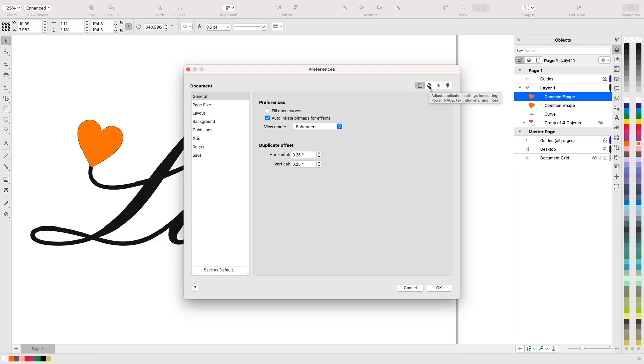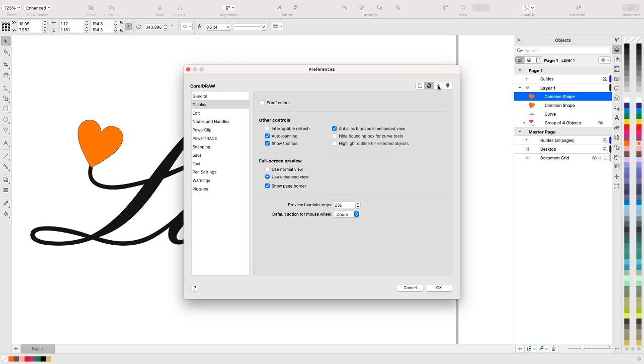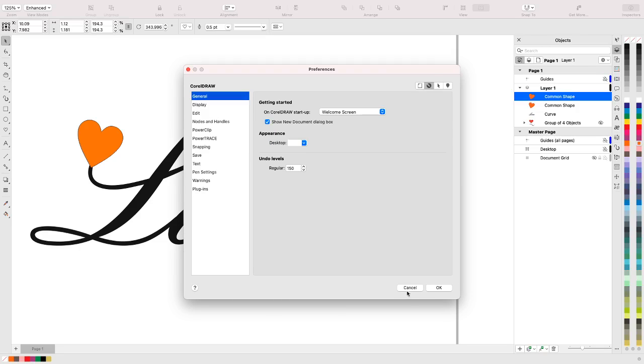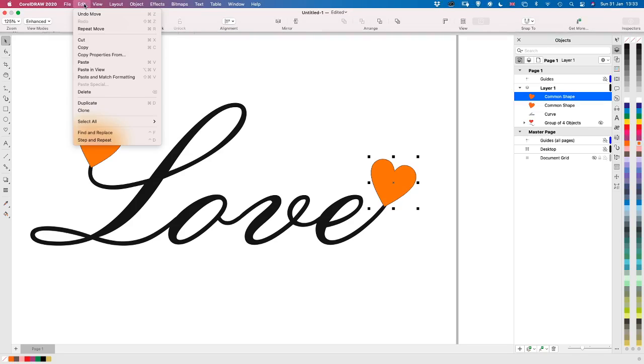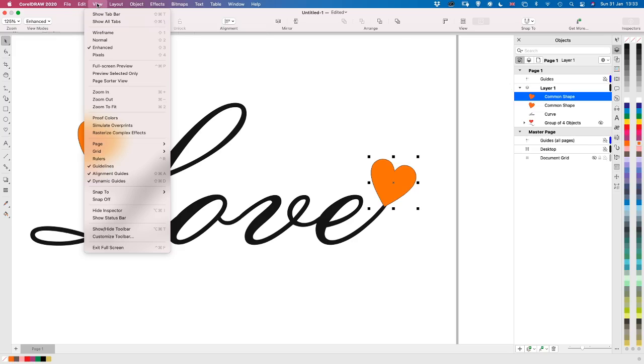If I go back up to, there you go, that's your guides and your layers. I was just trying to see if I can make my toolbar any bigger, but I don't think it's going to let me. Yeah. View. Customize toolbar.